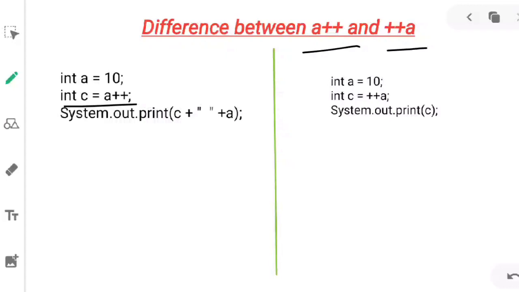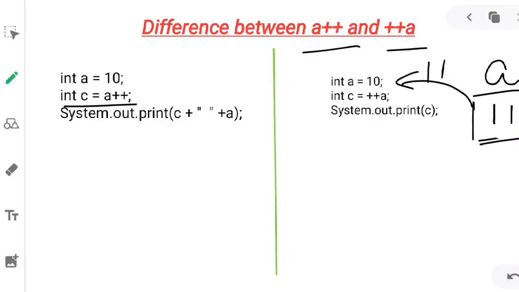When we create a memory having the name a, the value 10 is stored in this variable, right? After that, the code is c is equal to plus plus a. Means first of all the value will increase, the plus plus is applied first, not used first.